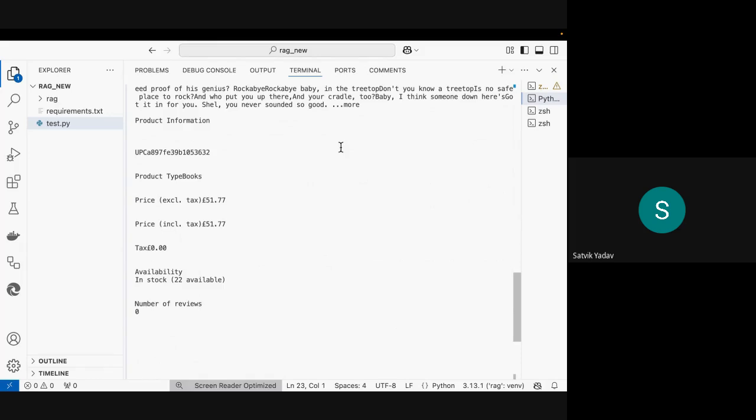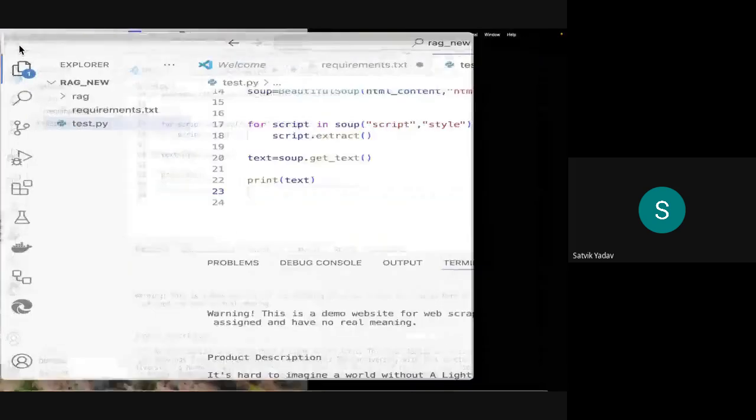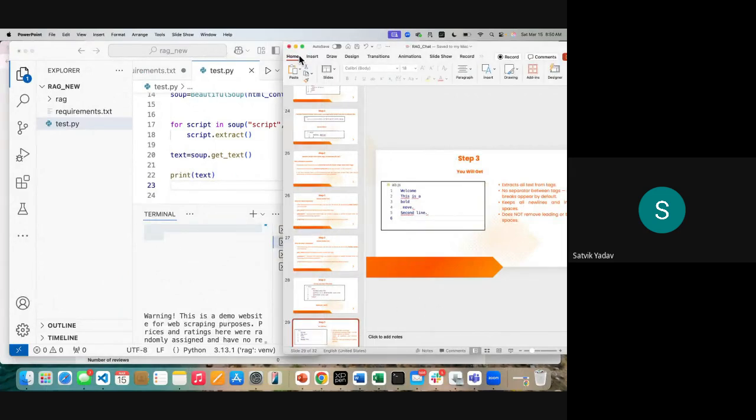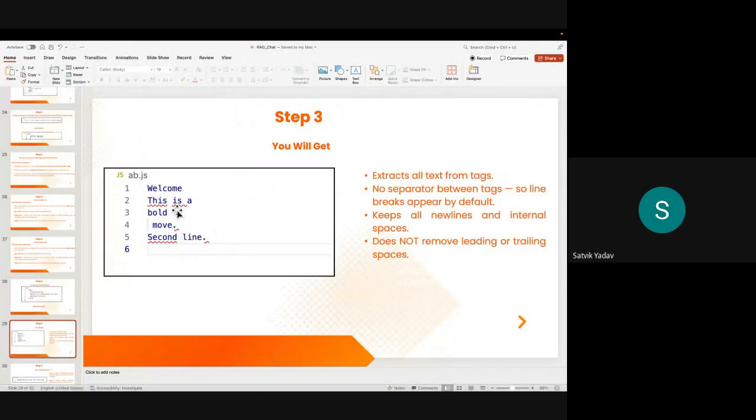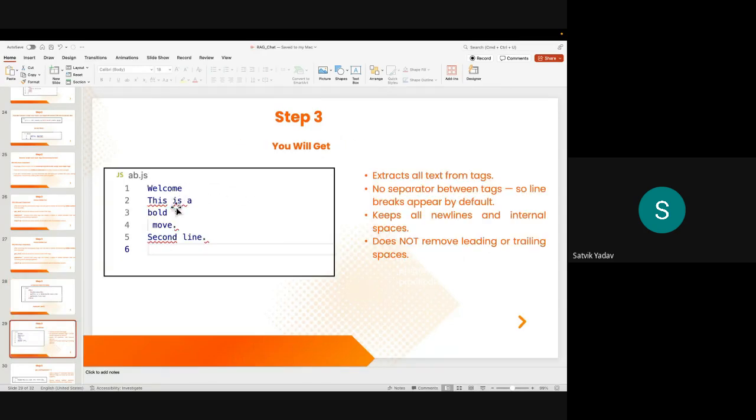Now we need to do a little bit more cleaning. If you see what is happening, there's a lot of spaces. When you use get text directly, remember this was the original page. It will come in the exact order it was present in the code. All the tags will be removed, but if there is a new line, it will not come as the next line. Think like this: all this disappeared, but the order remained the same, like 5 lines. I want to merge them into a single line.